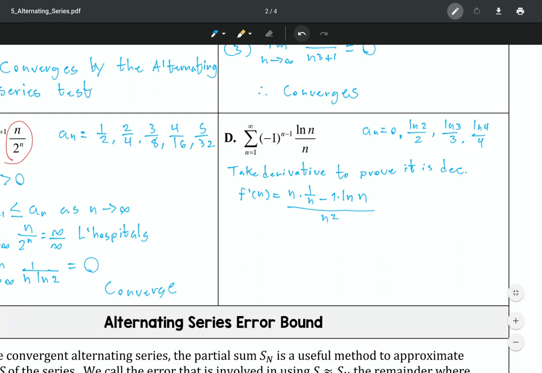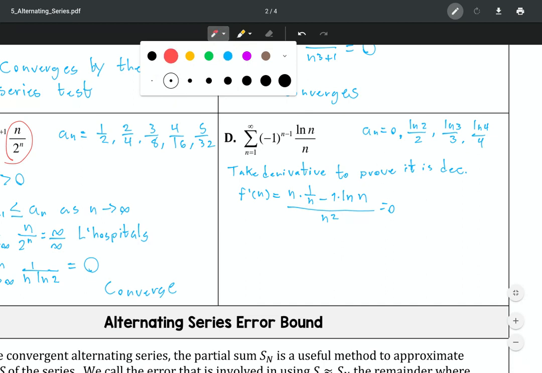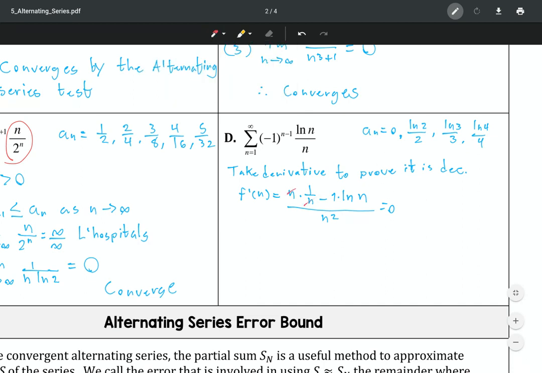Okay, so to figure out the rest, what I would have to deal with here is I would have to set this equal to 0. Now, in this case, I only care about the numerator. Now, notice that this right here is going to be 1. Okay, so I have 1 minus the natural log of n is equal to 0, and I would have to solve for that. If I have that, I take the e, or I exponentiate each side. So that would leave me with n is equal to e.